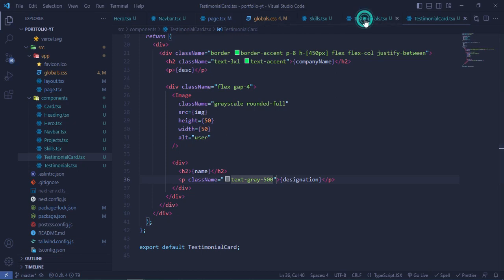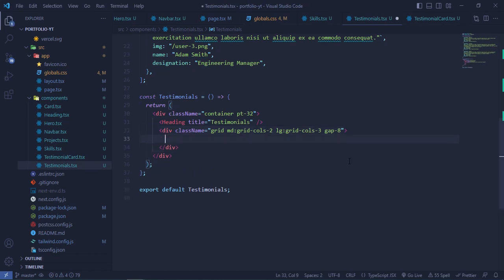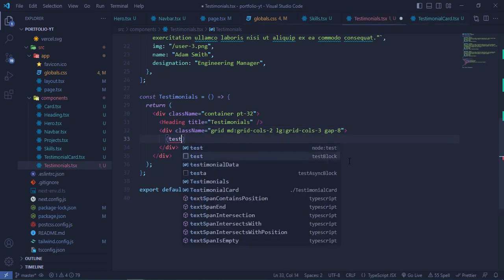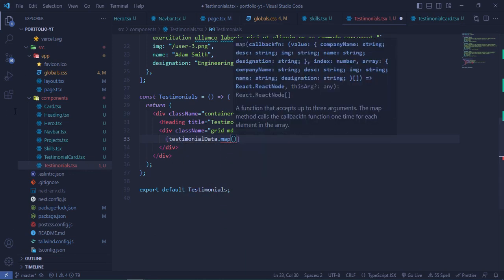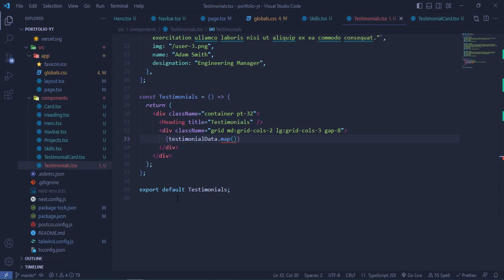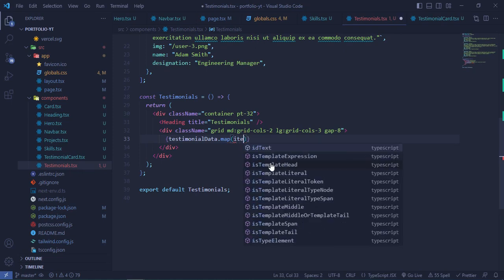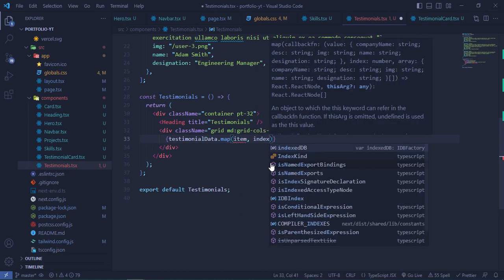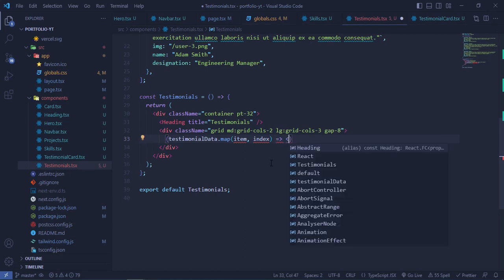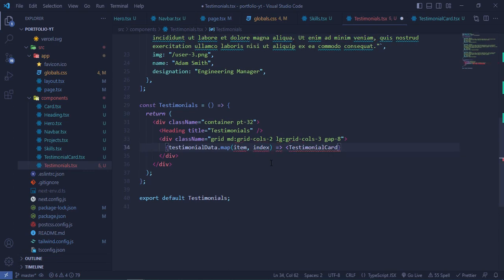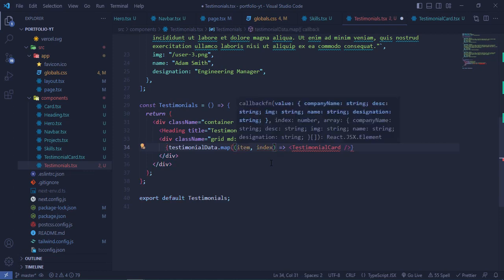So we can go back to the testimonial, and inside in here what we are going to do, we will do testimonial data dot map. Okay, good. We will take item as well as index. Okay, and we can return testimonial card from here. It will be like this.